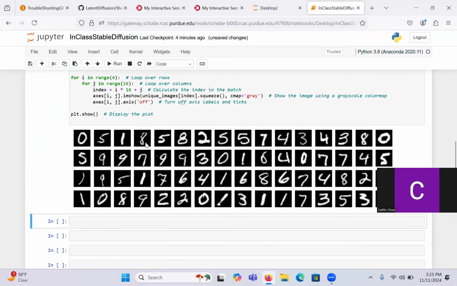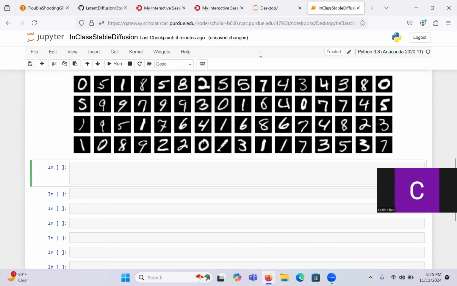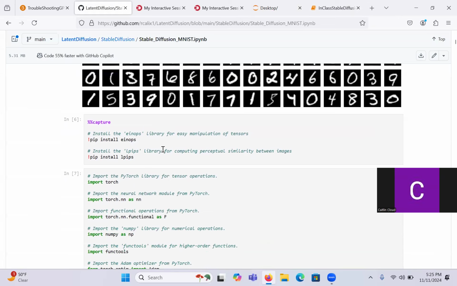Right? And these are basically your images. So we're going to train the model, the neural network here, with these images. And as I said, the goal is you give it a 5 and it generates a 5 from the distribution. You give it a 1, it generates a 1, and so on, right? And so those things you'll have to change to say, okay, generate a happy face, an angry face, or something like that. All right, so now that we're here, that's basically just loading the data.